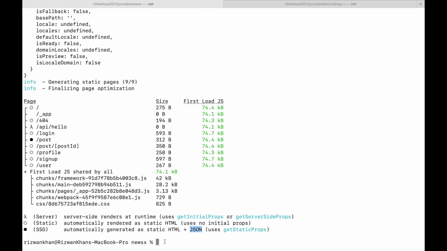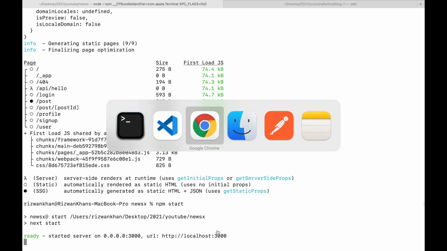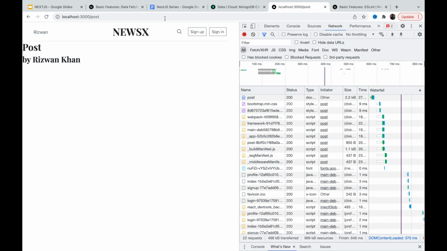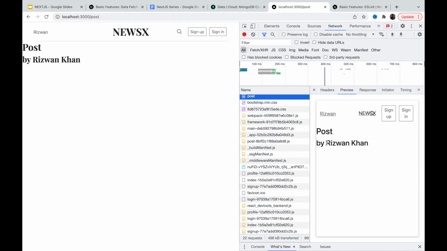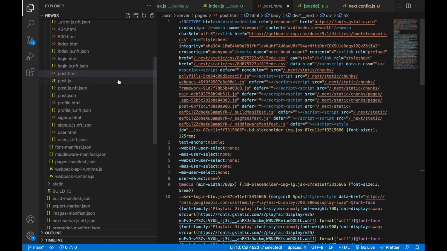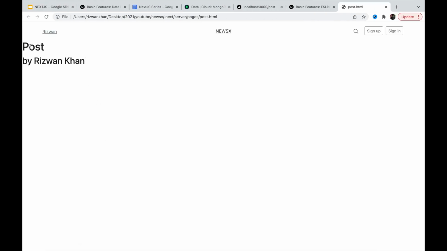Once the build is generated, we can use npm start to run the application instead of npm run dev. And here you go and check this post, and it's fast enough, right? This is the post.html file. If you load this file directly, like Reveal in Finder, not using the server, just loading this, you can see everything is coming as it is, right? Of course a few things are missing from the styling, but without running the server we can see this page. So this is what are called statically generated pages, right?